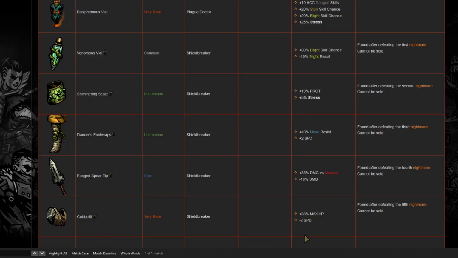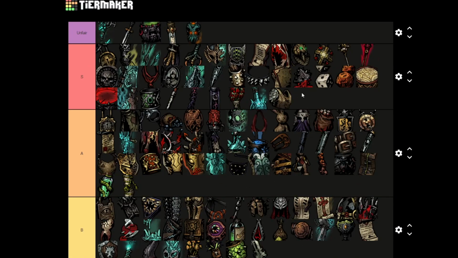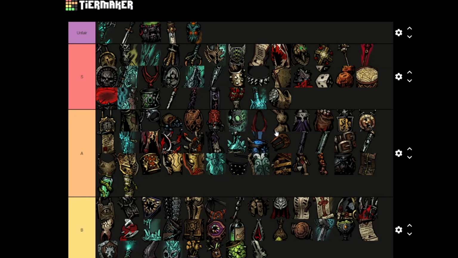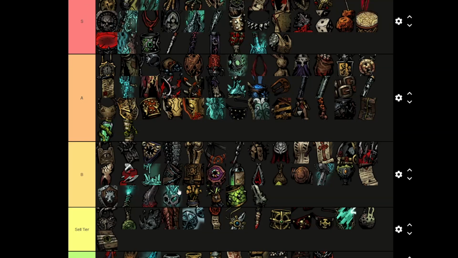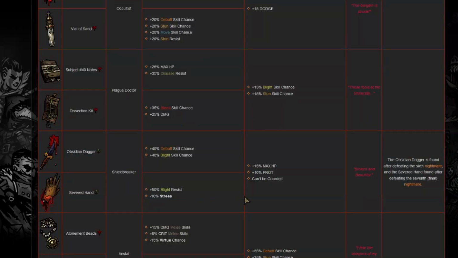The Cure Bully. This thing is S. So let Shieldbreaker be a freaking tank. Her base speed is 9, so she doesn't care about losing 2. It just makes her pretty average on speed. But then she gets to block. So if you have this and Spectral Spear Tip and the Training Rings, Shieldbreaker gets up to like 57 HP, which is monstrous. There's really nothing else to say about the Cure Bully. It's just a chunk of HP, lose some speed.